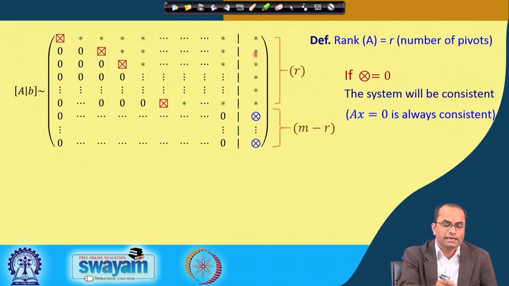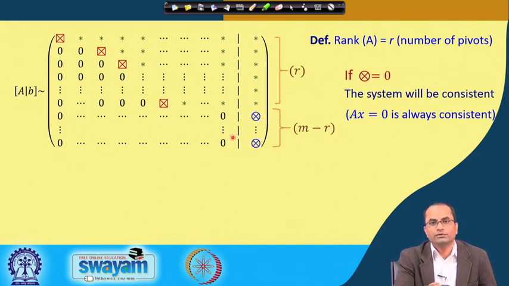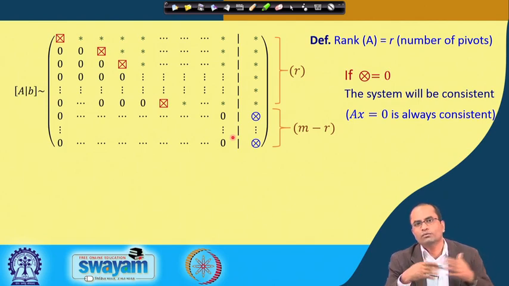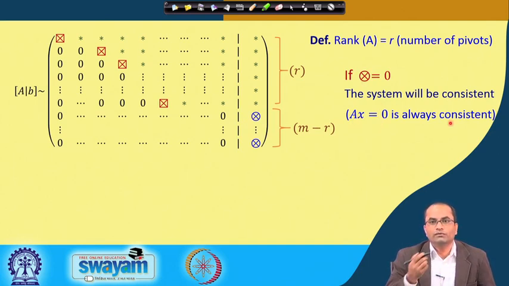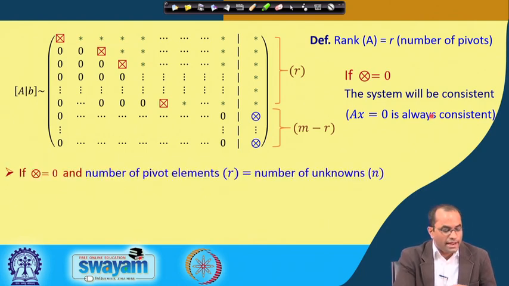0, this column is everything 0. So, naturally these numbers will be 0, everything is 0, and we are doing only the row operations from the beginning, so nothing will change. They will definitely be 0 when we have Ax is equal to 0. So, in that case the system is always consistent, meaning this Ax is equal to 0 will always have a solution. We will be talking a little more later.